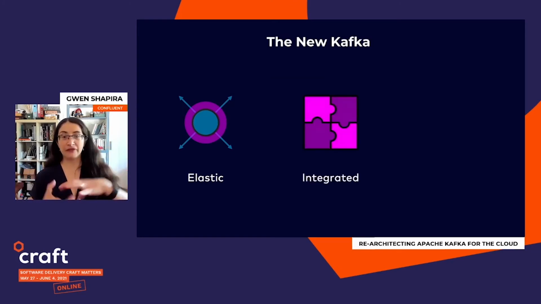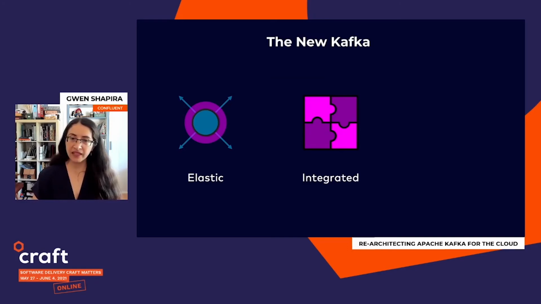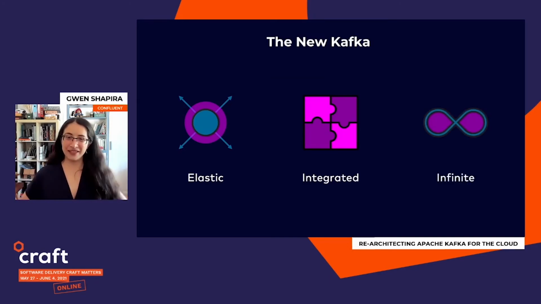It's far more integrated in the ways that you can now run Kafka in a single binary. The conceptual integrity is there, and also the integration points to cloud storage systems like S3 in order to use them as tiered storage. And it's far more infinite. You can scale the cluster almost as much as you want because we have better metadata. You can scale your storage more. You can put a lot more different workloads and have them share the same system.